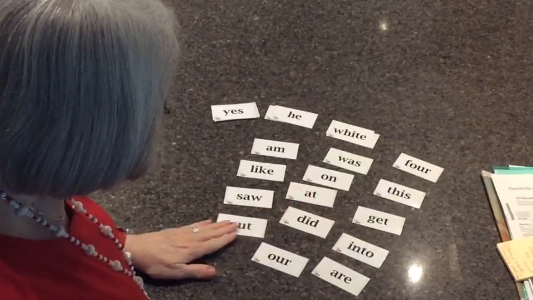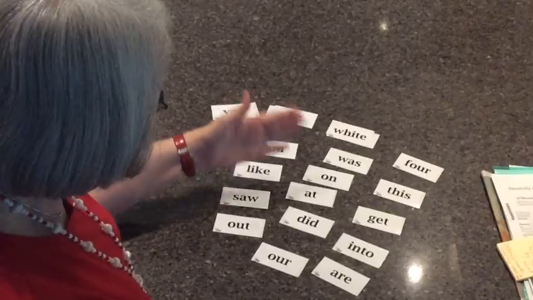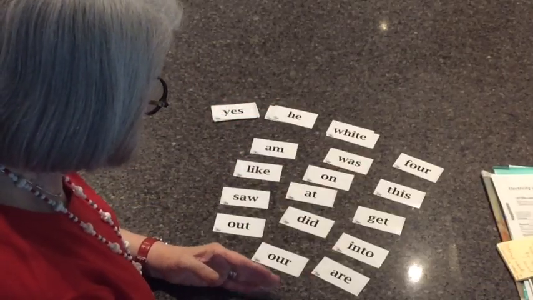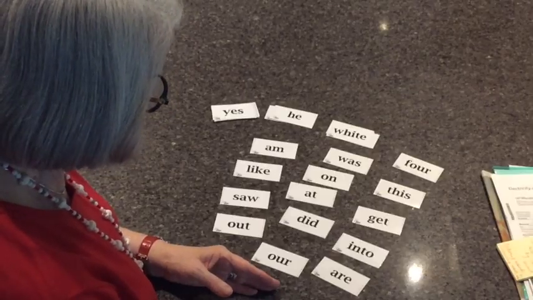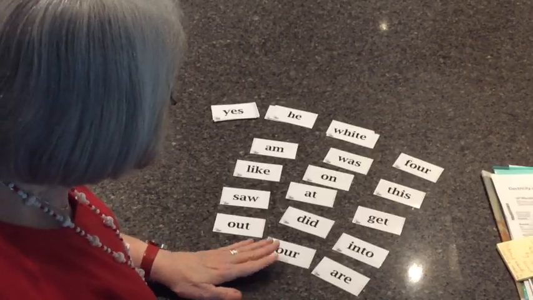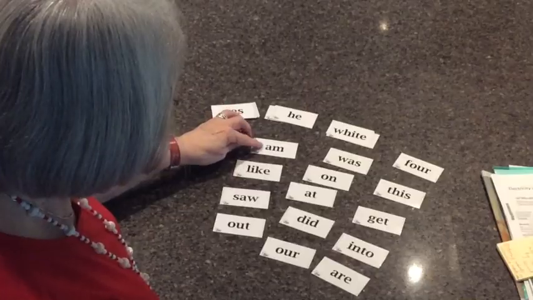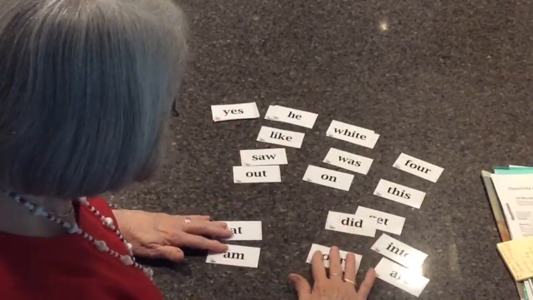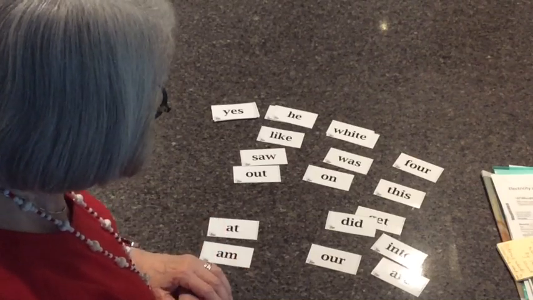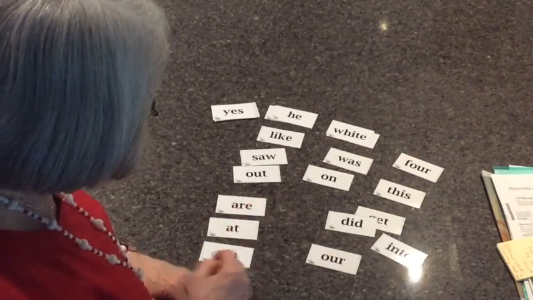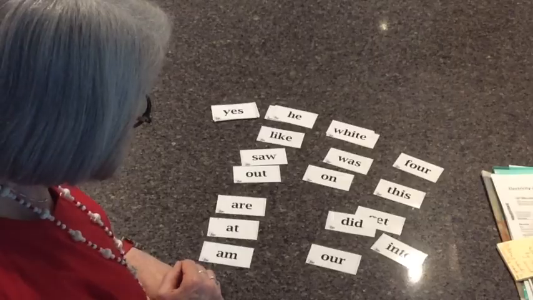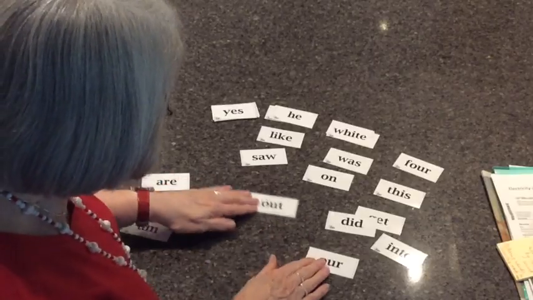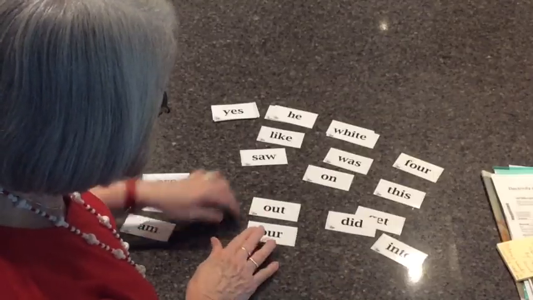So we might choose a selection match to what the children are up to, and already kindergarten have a number of sight words I would expect them to know, and a number of letters they know to be able to sound out words. So I might have a game where I'm looking for all of the words that start with the same letter. So here we have 3 words starting with A. Are, which is one we need to remember, am and at.